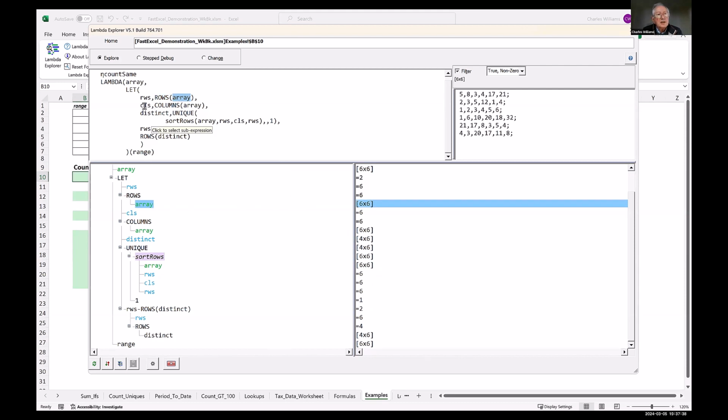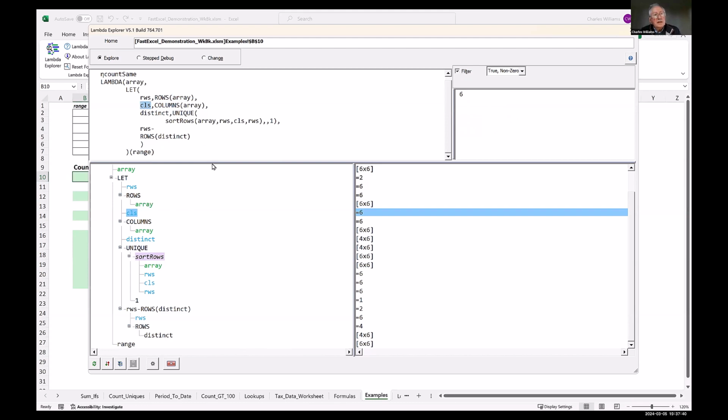And then we define another LET variable, which is also 6, and it's the columns of the array. And we've got color coding here. The RWS is in pale blue. That's a LET variable. And the green is the lambda parameter, just to make it easy, because these things get complicated. It's easy to get confused about what's what.